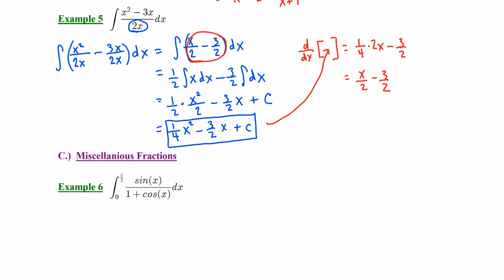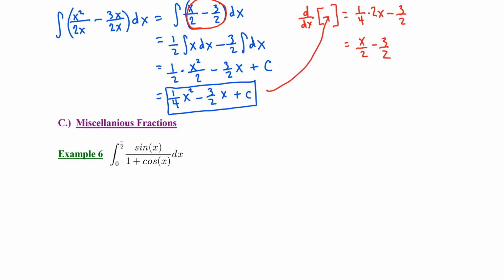So at this point, we know that to integrate a proper rational function, we can make the substitution u equal to the denominator, and that may help us find the antiderivative. If we have an improper rational function, we either have to divide it out with long division, or as in the case of example 5, split up the numerator over a monomial denominator, reduce, and then integrate.